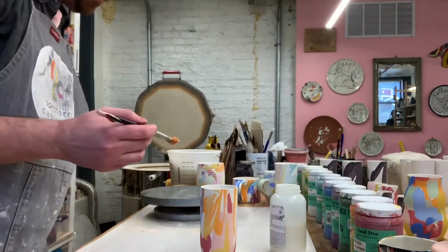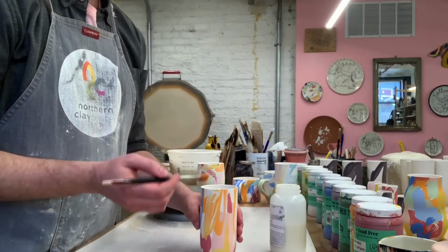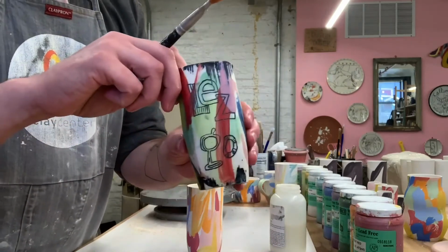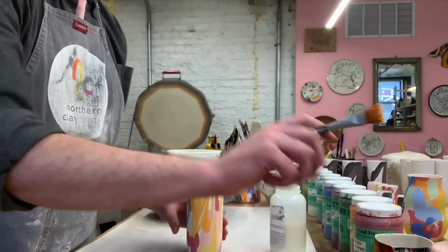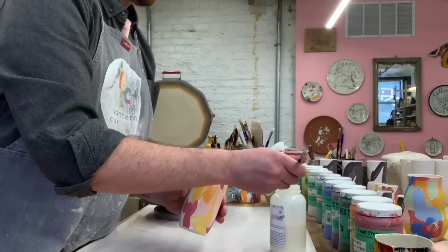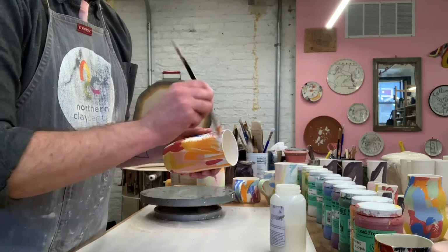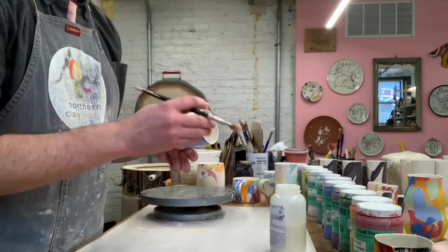I'm using a stiffer brush for something like this because it can leave those brush marks, that negative space up here at the top, better than a very soft brush or something that's going to be a lot wider. So I'm going to go on kind of rough with this wax and just not complete my brush strokes all the way up to the top or the bottom.